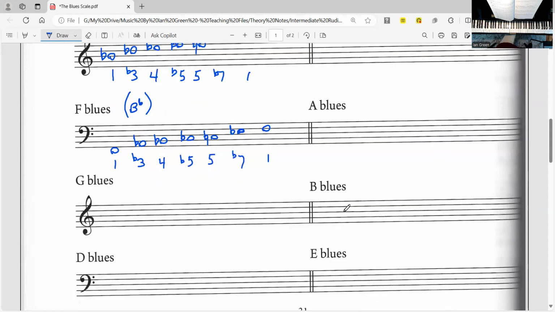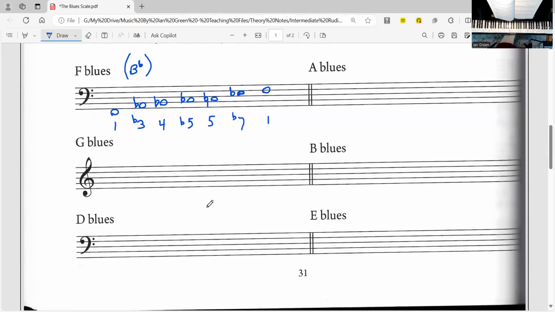Let's do another one. Let's work on the D blues. So the F sharp and the C sharp of the scale of D major are used to reference the scale itself. So we go 1, then the flattened third will be F natural. I have to change that F sharp and lower it a semitone. Then we go to 4, which is G. Flat 5 is A flat.